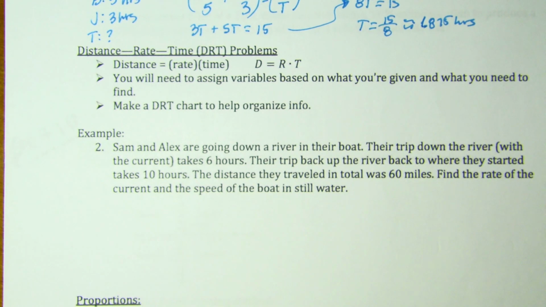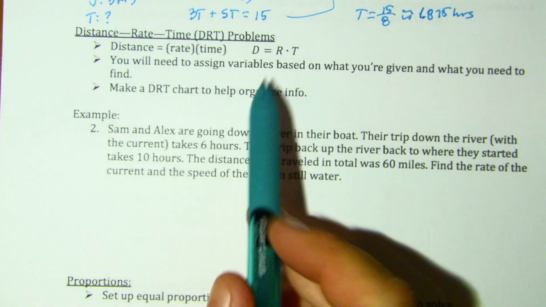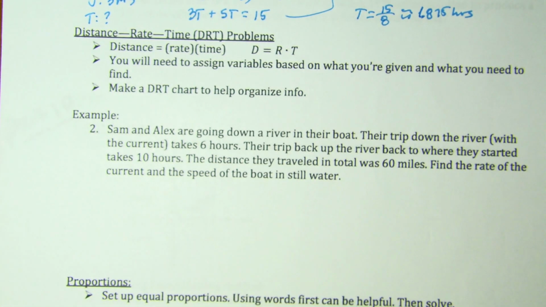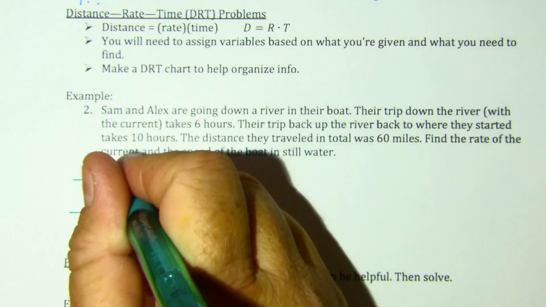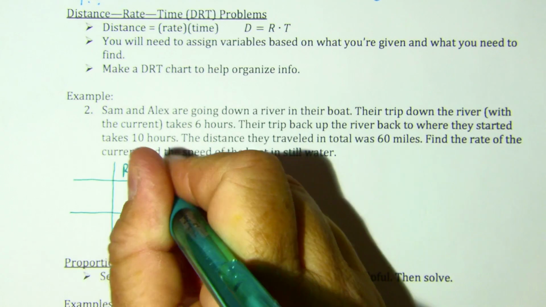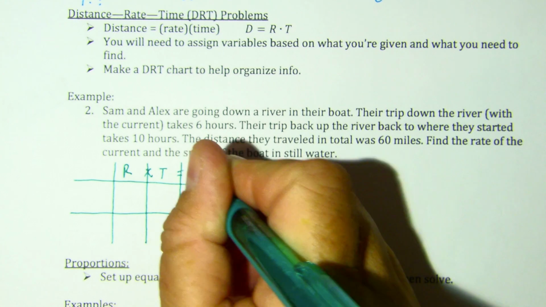Now, obviously when we drive, our speeds fluctuate, but if we're talking about a constant speed, traveling the exact same speed the whole time, that's the relationship we can use here. Distance is equal to rate, or your speed, times time. So we're going to be making a chart to organize the information in the problem, and then we're going to be using this relationship to write an equation. So I'm going to go ahead and set up our chart here, and what we're going to be using is the fact that rate times time is equal to distance.